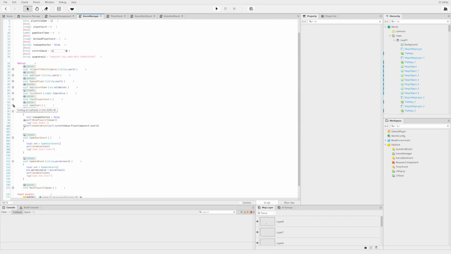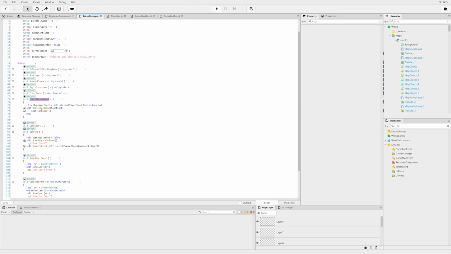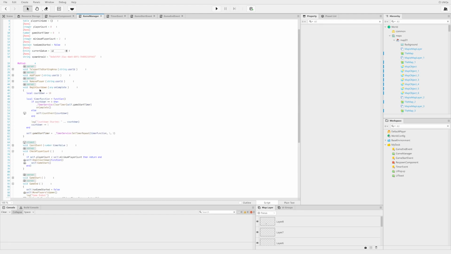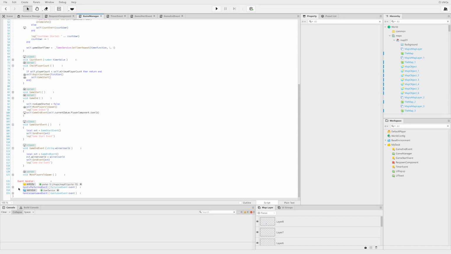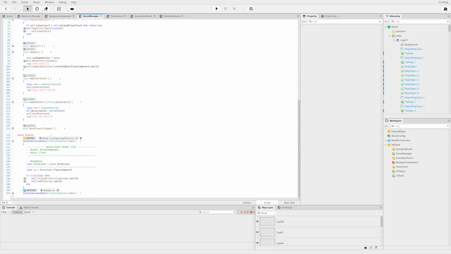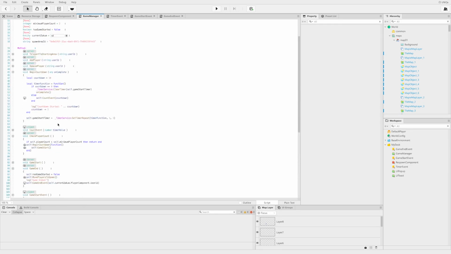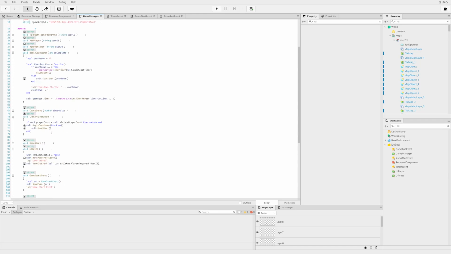And upon inspection, our player count is actually not being called from anywhere. So we have our begin countdown starting inside of our check player count, but check player count isn't actually being called from anywhere. So down into our portal use event, where we add the teleport to starting area and the adding player, we will also call check player count in here so that we can check for the player count, and if there's enough, we will begin the countdown.